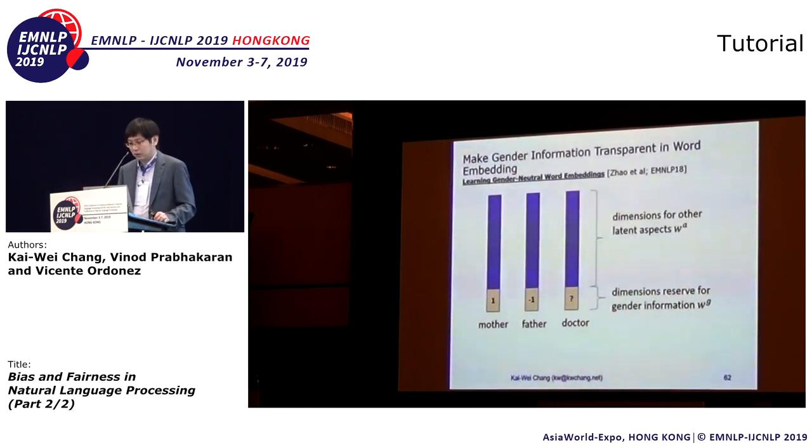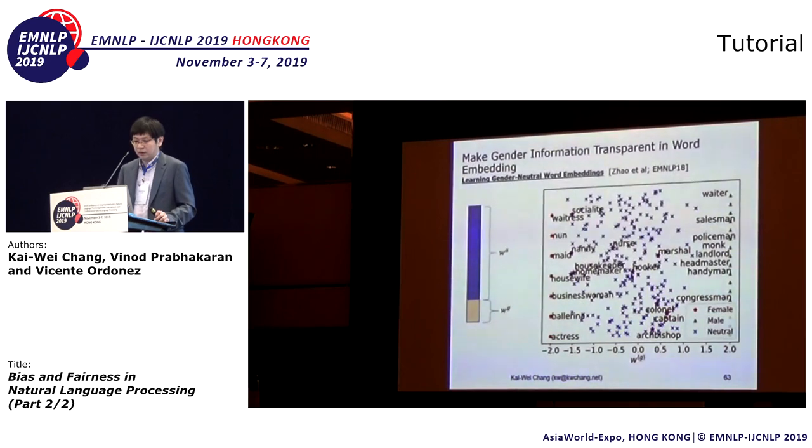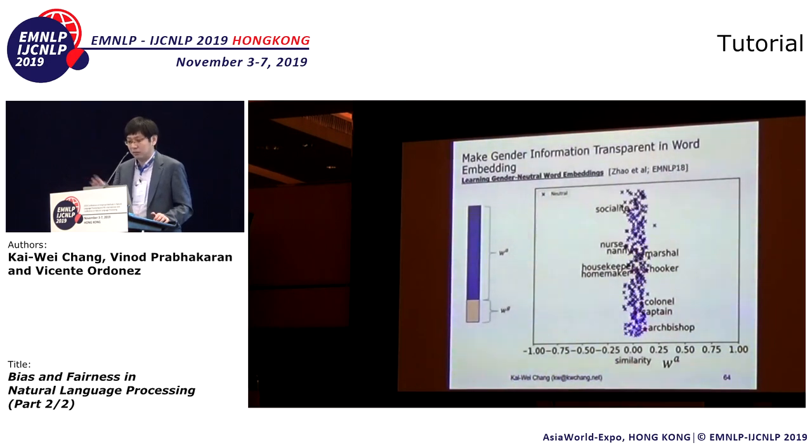So let me just show you some quick results. If you look at this projection on the gender direction, you can see these male and female definitional words are on the two sides of this embedding space. And in the middle, you have all these words with different portions of gender information. If you look at the other dimension, which should not encode gender information, and project that onto the gender direction, then you can see that most of the gender information goes away.